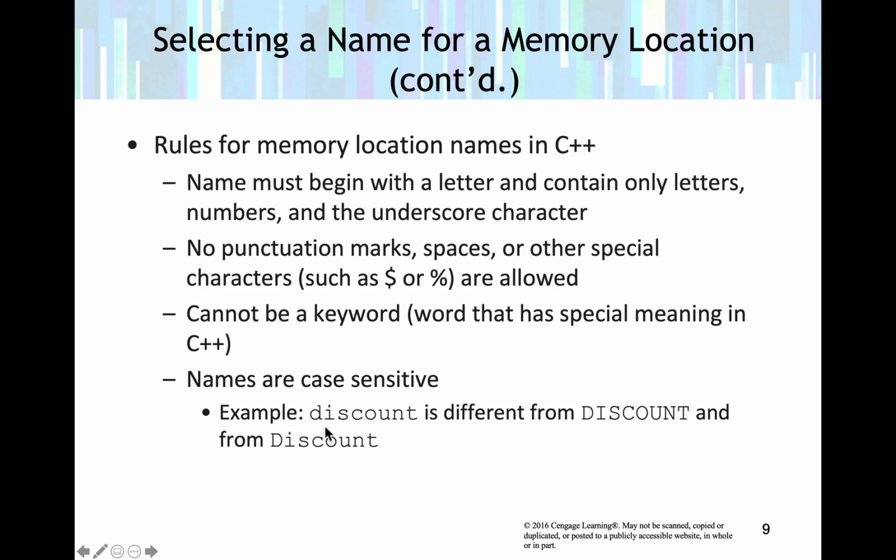No spaces at all, because if you put a space, the computer is expecting something new to happen. Like if I put dis space count, it thinks that dis is a variable, and it thinks that count is a variable, and it thinks that there should be something in the middle, like a multiplication sign. And then we can't have any of these special characters because these characters are actually special. We use them for other things. So no special characters.